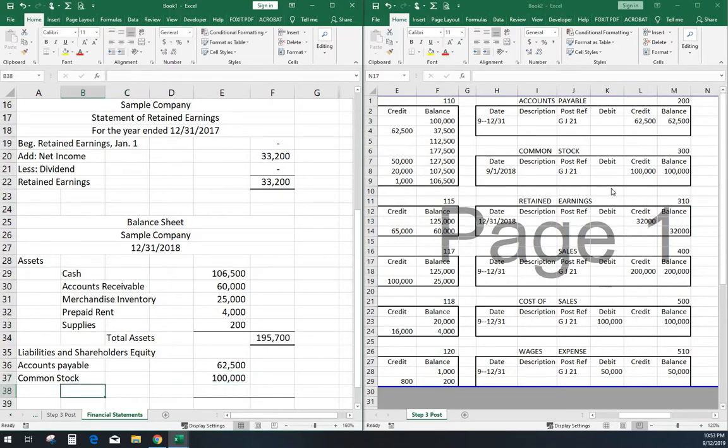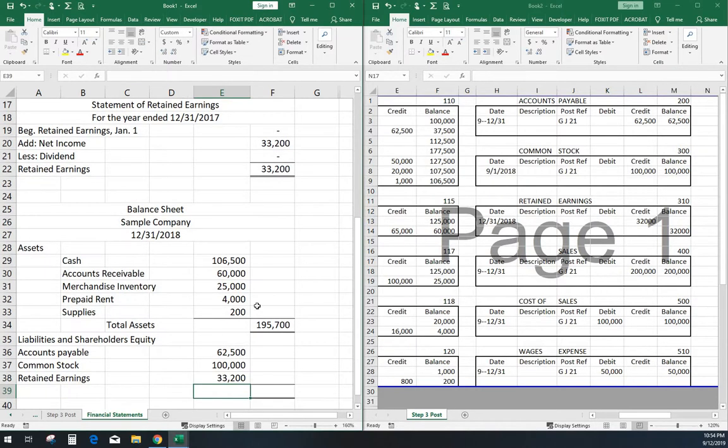And then we have retained earnings. And we pull the retained earnings from the statement of retained earnings. Total that.